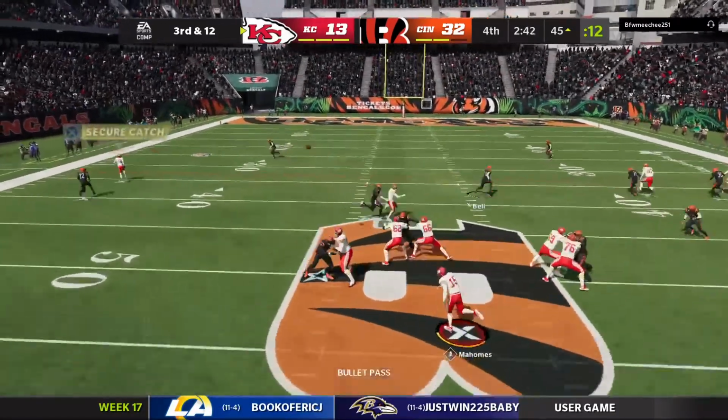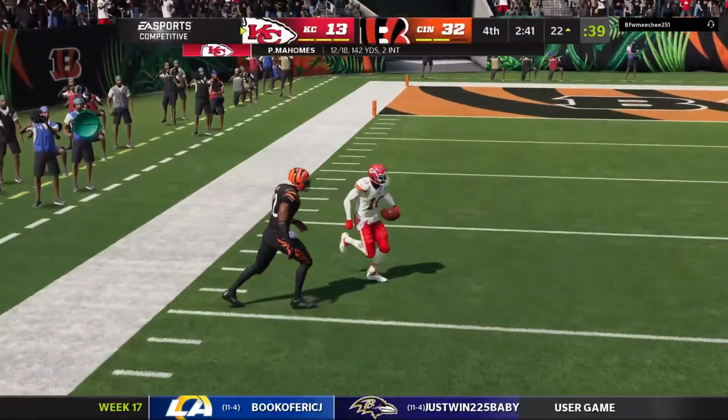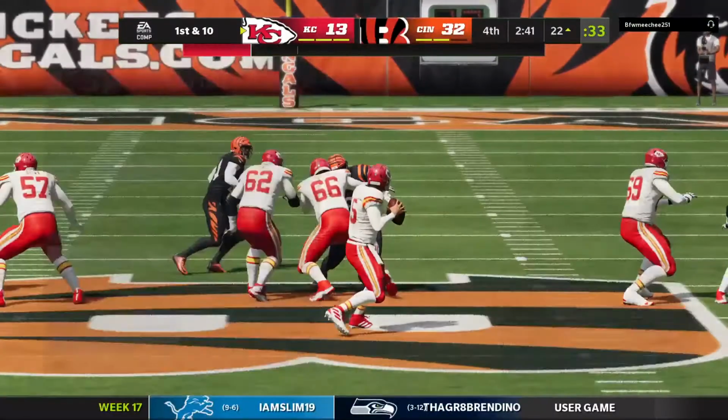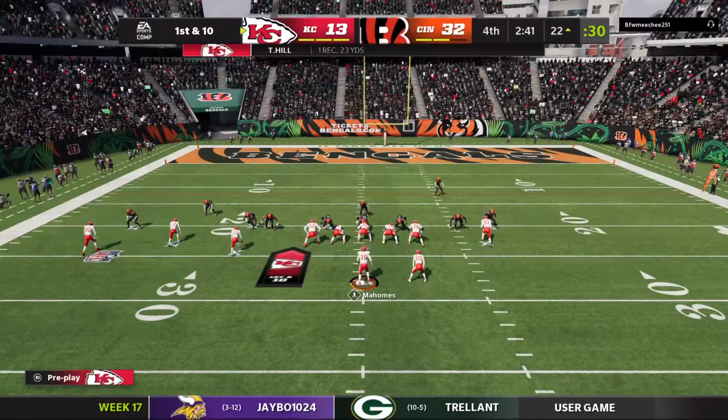Throwing is Mahomes on 3rd. Toward the sideline. Did he keep the feet in? Yes, he got them both down, says the side judge, and that's good enough for a 1st down. So signs of life in what's been a dormant offense in this second half.